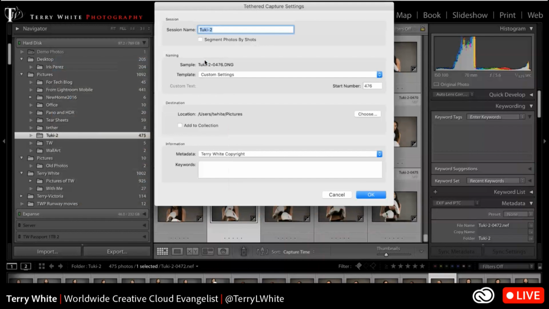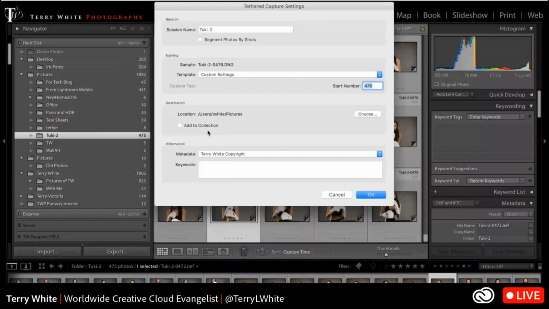And then you give your session a name. I usually give it the name of the model or the person or the object or the thing that I'm shooting. Next, you will give it a start number and pick your numbering sequence. For example, I typically do at least 3 numbers, if not 4. That way, I know I'm never going to shoot over 1,000. I'm never going to shoot 999,000 frames, so 4 numbers should be enough. And of course, I normally would start at 1. We've been shooting already, so we're already up to 476, it looks like.